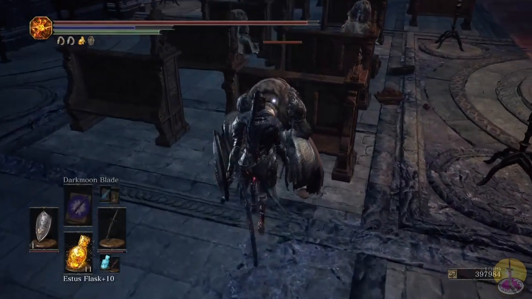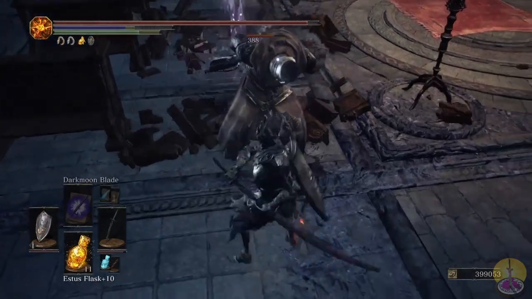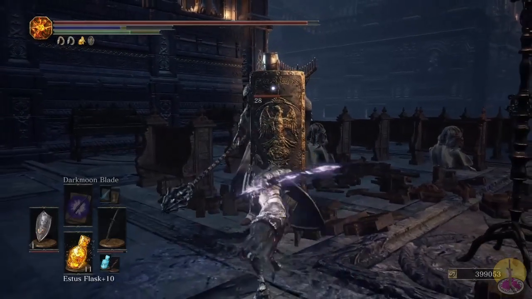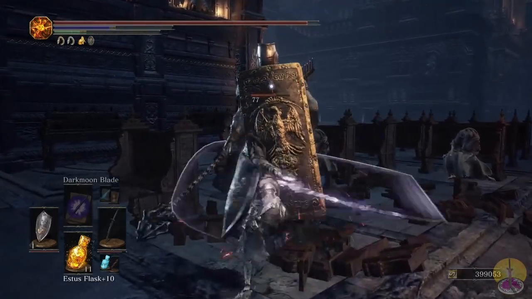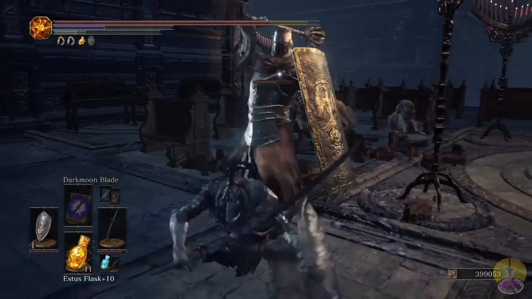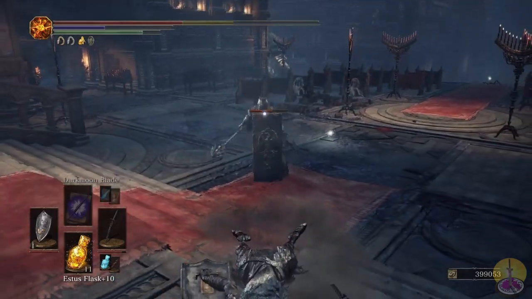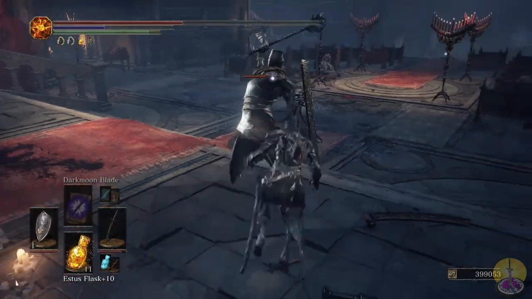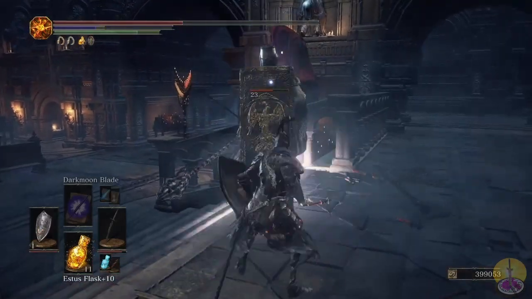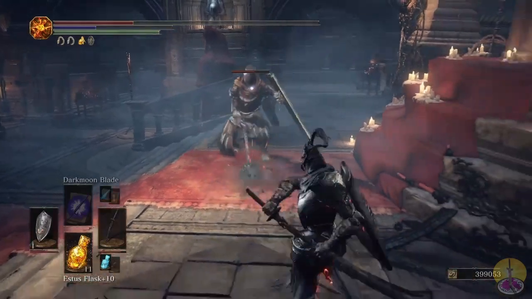Can I go through his shield though? Let's see. Okay, there's that move on him. Not as much damage as Deacon's, but that's probably because of the armor. Okay, we can see here that it doesn't ricochet, but yeah, I'm not getting through that shield. What about the other attack? The shockwave. I have doubts. Let's see. Nope. Not so easy.